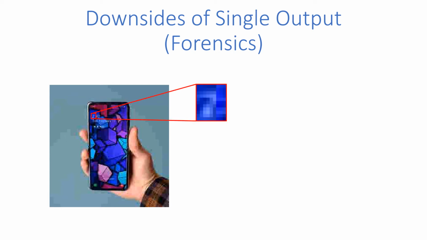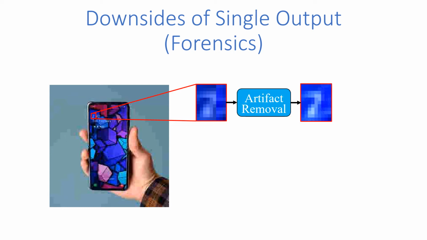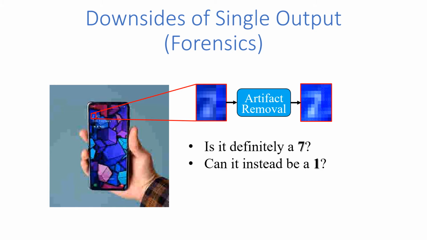Decoding the file using the standard JPEG decoder, we get this hour digit. Using a JPEG artifact removal algorithm like DnCNN yields this result. But can we be certain that 7 is the only digit that could have appeared on the screen? Could it alternatively be decoded as 1, as 2? The standard JPEG decoder and even existing methods for artifact removal do not allow answering these questions.